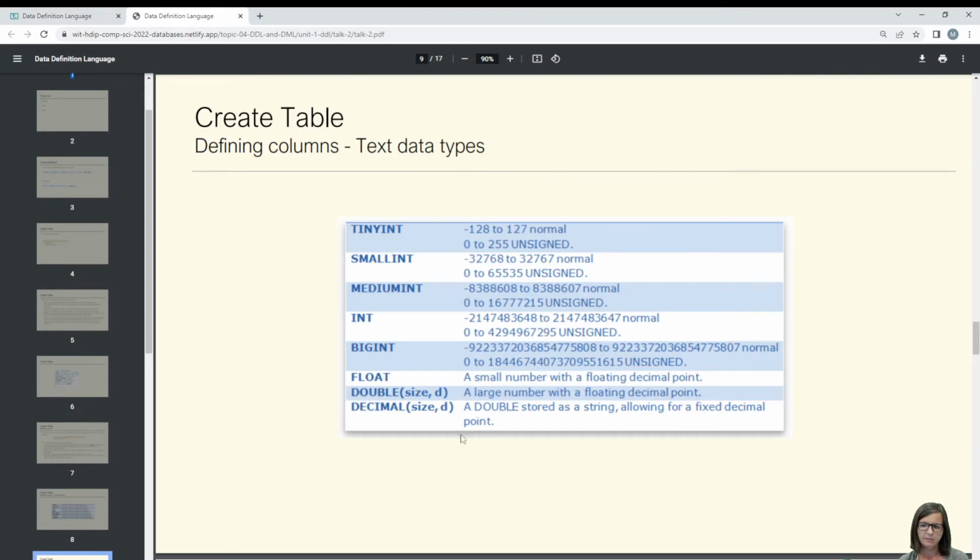For our numeric values, as you saw, we specified a size for our decimal, and you can do that for double as well, but for other fields you do not have to specify a particular size. So tiny int allows you to go from -128, and the maximum value is 127. If you specify that the field is unsigned, then it doubles. It can go from 0 to 255. Small int goes up to 32767, and again, if it's unsigned, it's doubled. Medium int is a larger int, and big int is for very large numbers. Then you can have a floating number, a double, and your decimal, which you would use for currency.